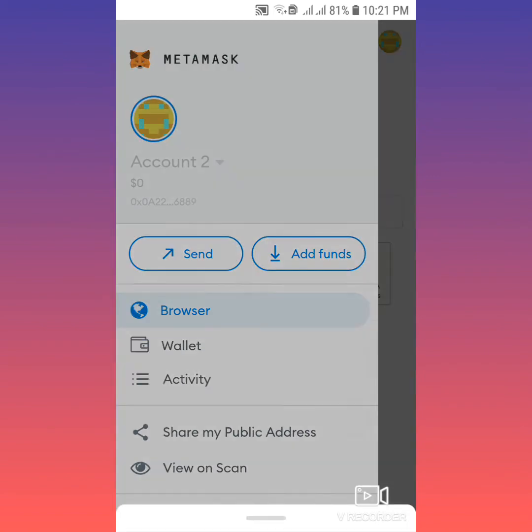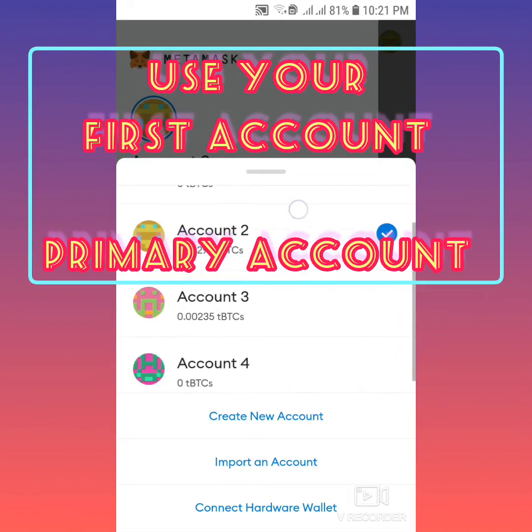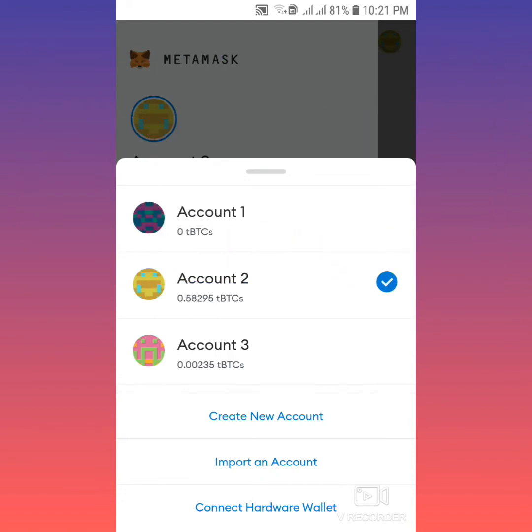Then you have to choose your primary account. My first account I am not using anymore. You can use your first account, but currently I am using my second account.